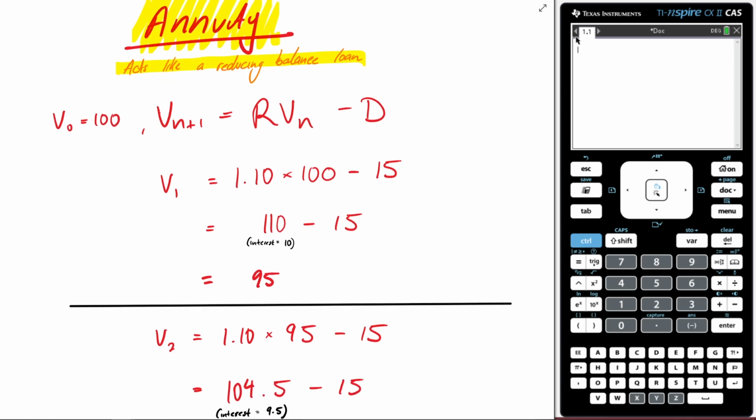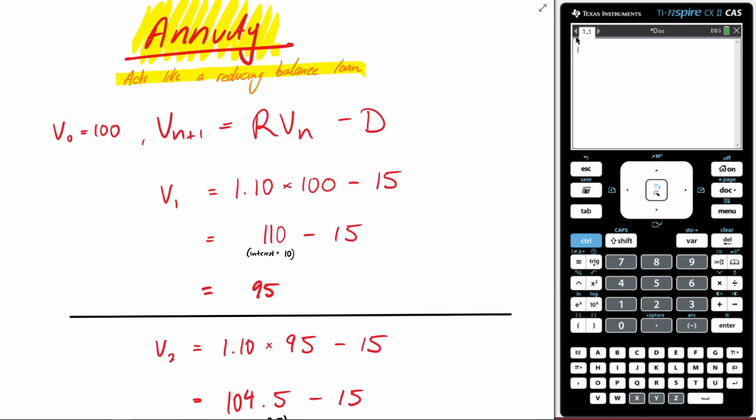So let's pretend that I'm about to retire and I have $100 to retire on. I'm probably going to be dead pretty quick, but regardless, I've got $100 to retire on. And what I decide to do is I decide to put it into an annuity account. Well, the way in which an annuity account works is that I take both the interest and a little bit of the principal. So what do I mean by that? So let's say that the annuity account says every month we're going to give you 10% of the balance. So that means we're going to times it by 1.1.